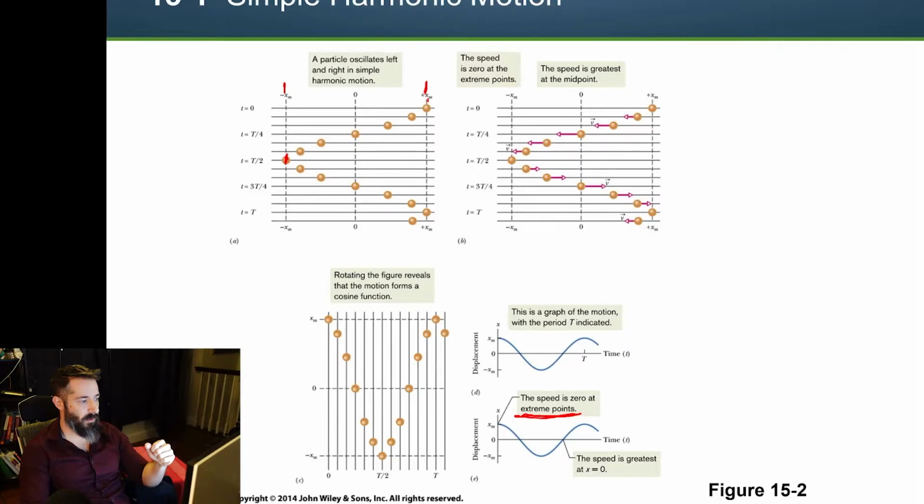So this is 1 full cycle. It starts at this maximum positive x, it swings through to a maximum negative x, and then swings back through to a positive x, and then this cycle just repeats, right? Comes back down to the positive x, etc. And we're just using a variable, right? We don't care for example purposes how long the period actually is. We're just saying that when it gets to this point, it's a quarter of the total period. When it gets to this point, it's 1/2 of the total period, right? 3/4, 1 full period here. So this is going through 1 full oscillation, right?